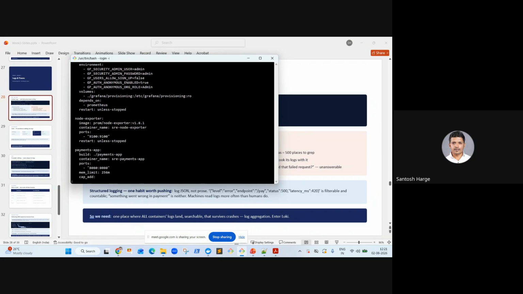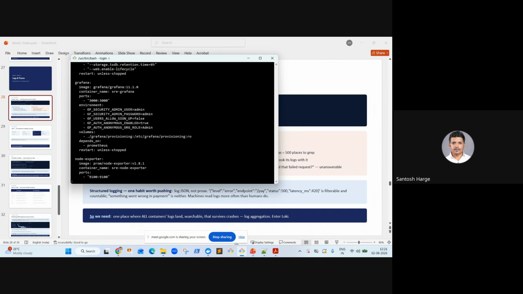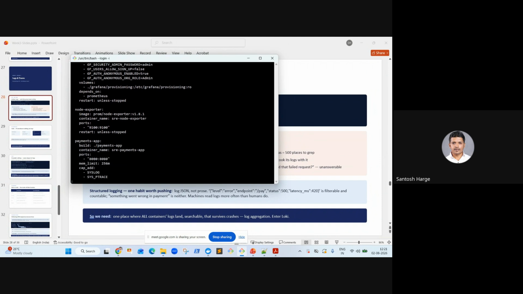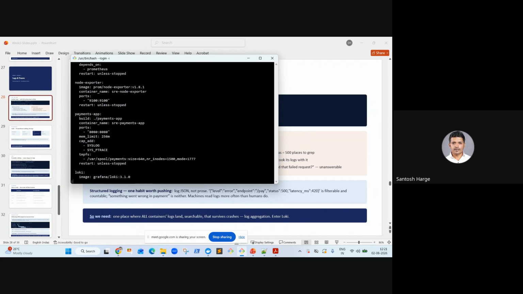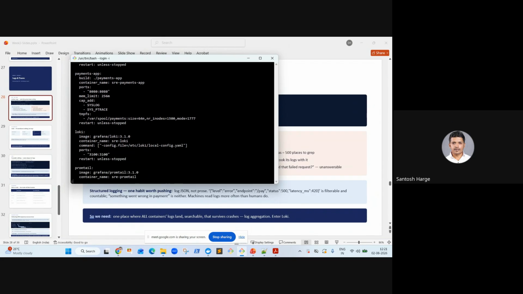With the same configurations, we are using the Grafana instance on port 3000. The payment app is using port 8080, so we will be seeing whether the app related logs are loading or not with 8080.